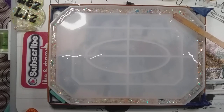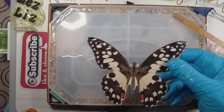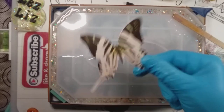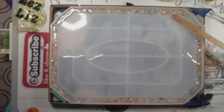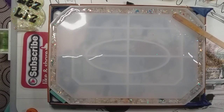So I have these die cut butterflies. I got a whole bunch of them. Right? I got big giant ones. Let me show you. I got medium sized ones. Look, this is the big ones. Look at that. That is humongous. It will take up the whole tray. Then kind of medium-ish. Look at that. That's humongous. Who's doing that? It's just a little too big, right? Then I got some medium-sized ones. Look at these.